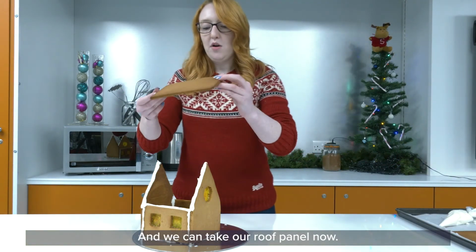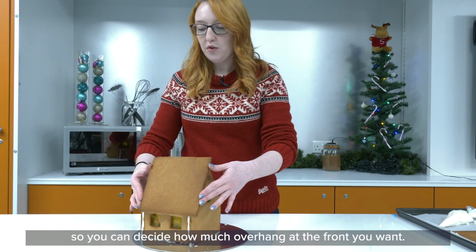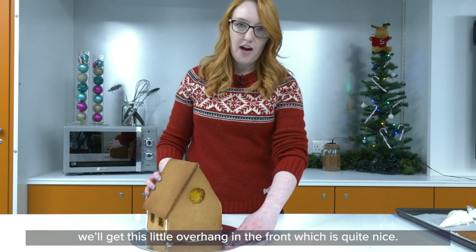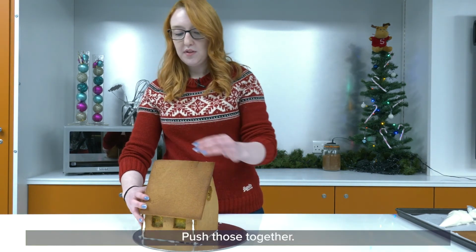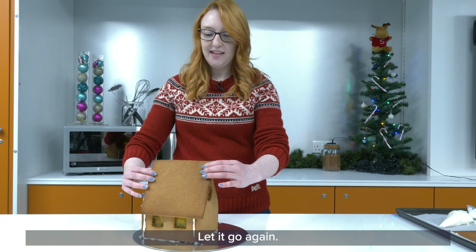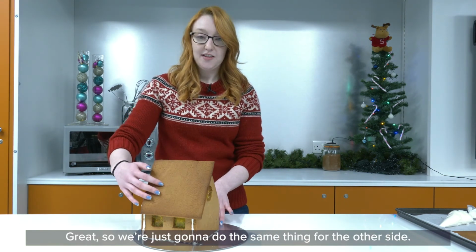Okay, and we can take our roof panel now. Now you can decide, because our roof panels are going to be slightly wider than the house, so you can decide how much overhang at the front you want. So if we line it up completely flush with the back of the walls, we'll get this little overhang in the front, which is quite nice. Those together. Just hold it in place for a little bit. Let it go again. Great. So we're just going to do the same thing for the other side.